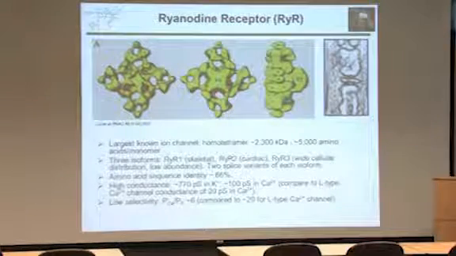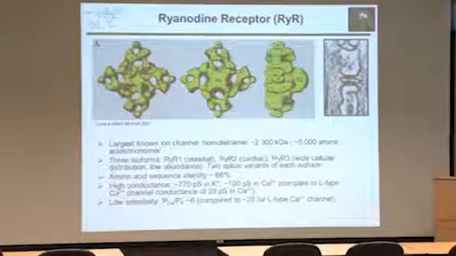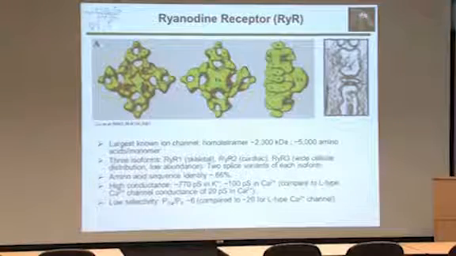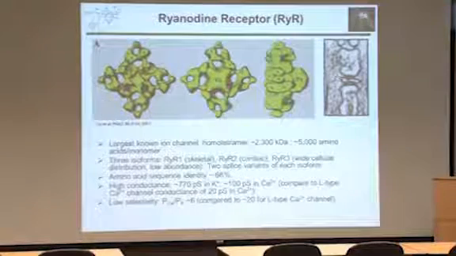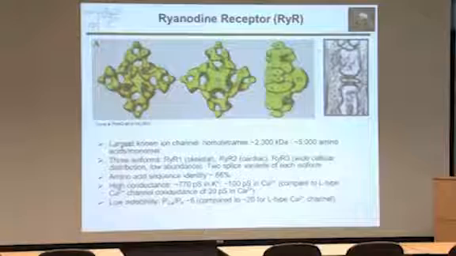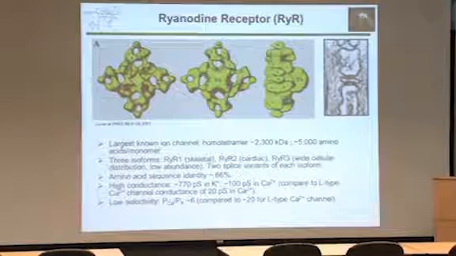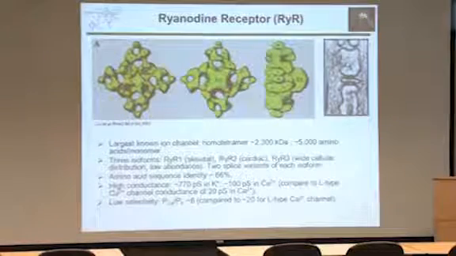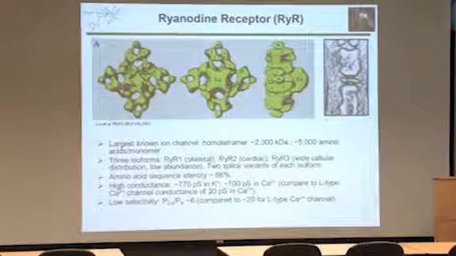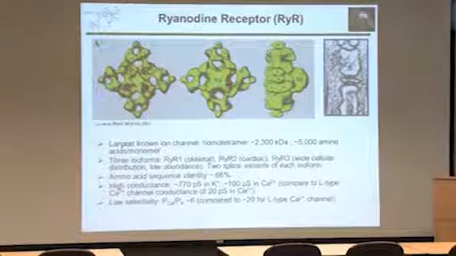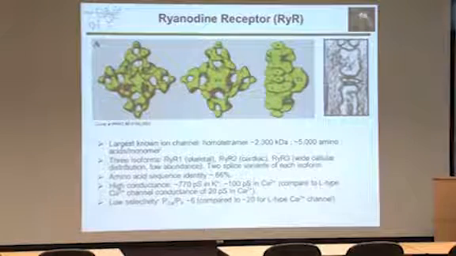RYR3 has a wide cellular distribution, and it's usually found in low abundance and often with some of the other isoforms. So RYR1 and RYR2 have been fairly well studied, RYR3 less so. Should also mention that all these channels are found in different cell types, but like I said, they're usually found with the other isoforms. It's only skeletal muscle and cardiac muscle that have predominantly one form or the other. The amino acid sequence is about 66% identical between the 3 isoforms, and the divergence falls mostly in three different regions, which seem to compose some of the regulatory sites for these channels.